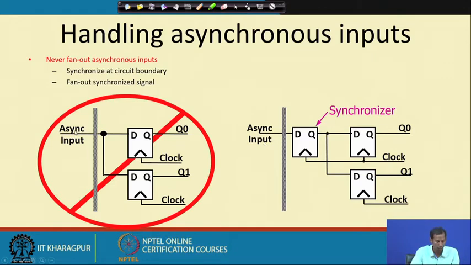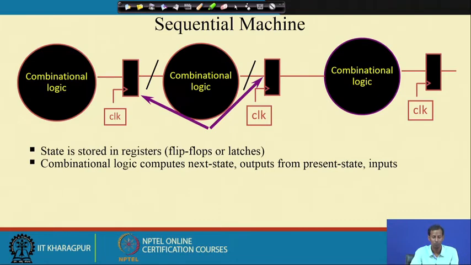Suppose one particular input signal is connected to several D flip-flops. The first thing is that the signal has to be passed through a register, and then you connect it to each of the register elements connected over here. Okay. So, this particular technique is known as a synchronizer. Otherwise, what will happen? You may get setup time or hold time violations. So, now we will see where this kind of violation can happen.